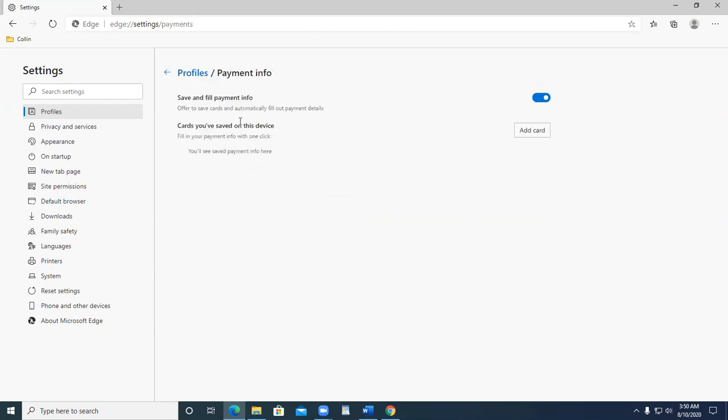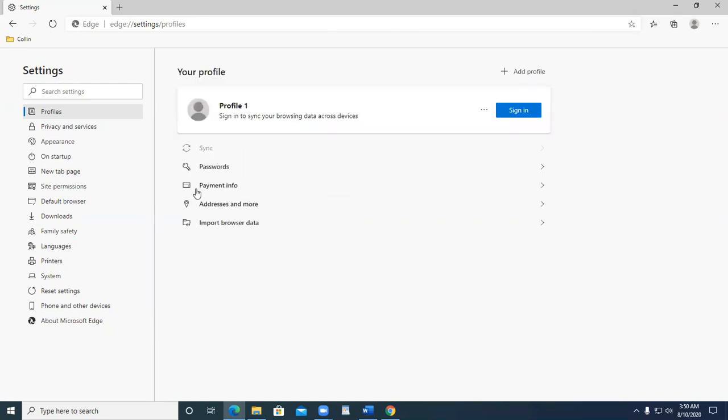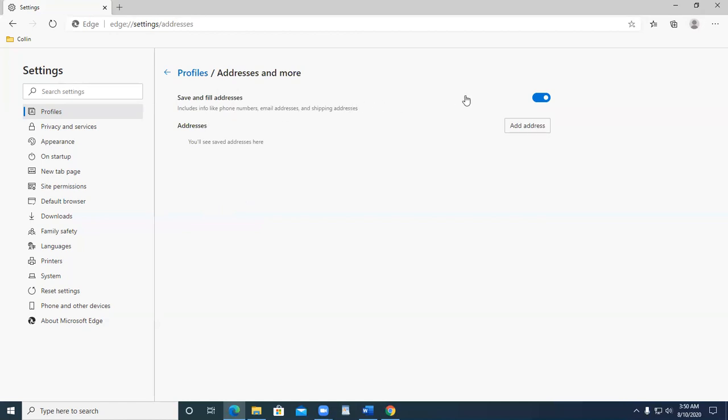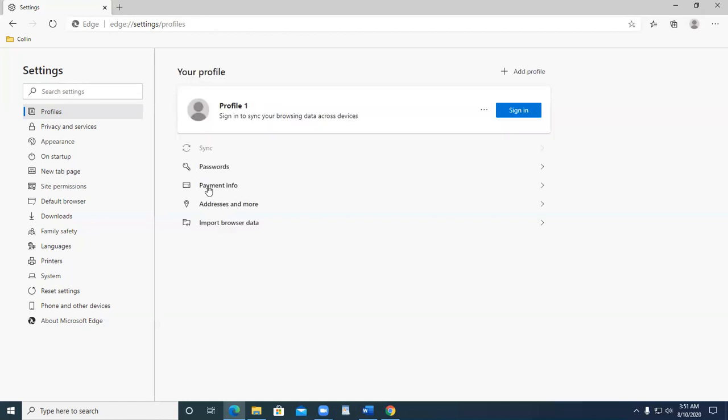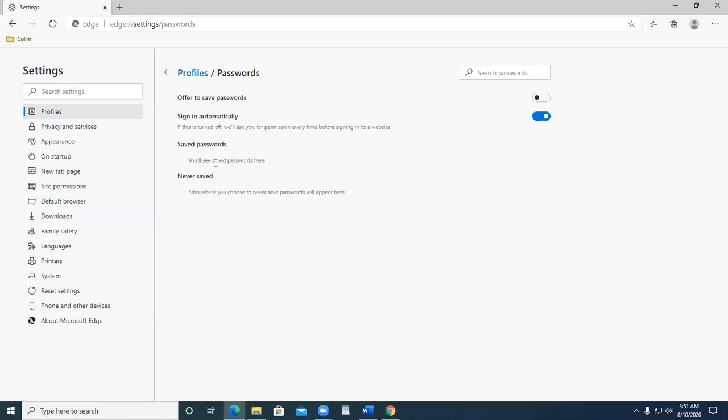The payment information, this was called the autofill, right? Do I want that feature on or off? Addresses, do I want that feature on or off? Payment, autofill. These are things that you can turn off or on. Since it's all in different places, and I want something that you could do in either browser, let's just click on passwords. Some people might be concerned that I could see some of this information. I won't see the actual password, but I would see where it is.